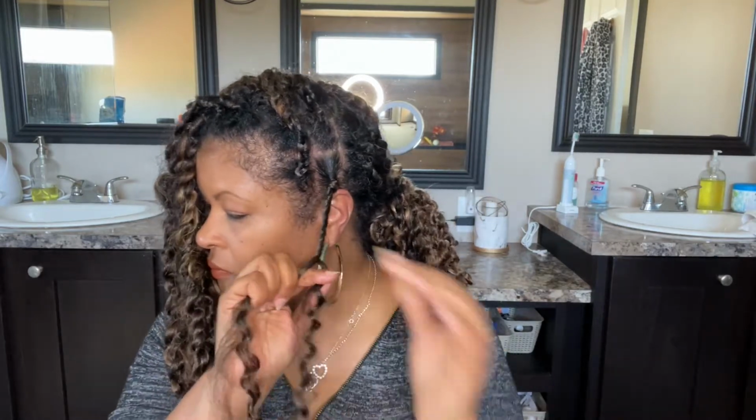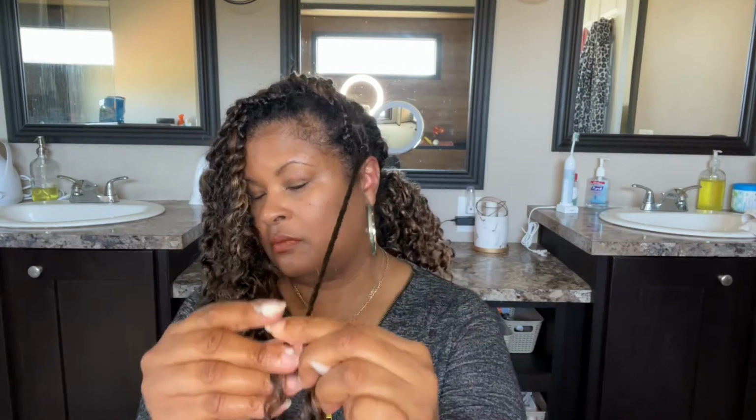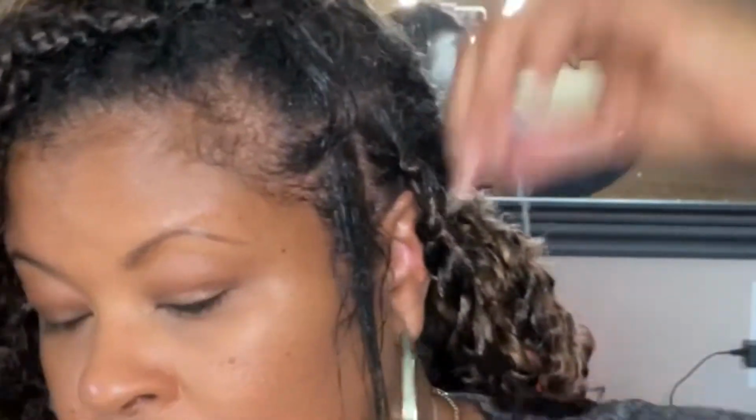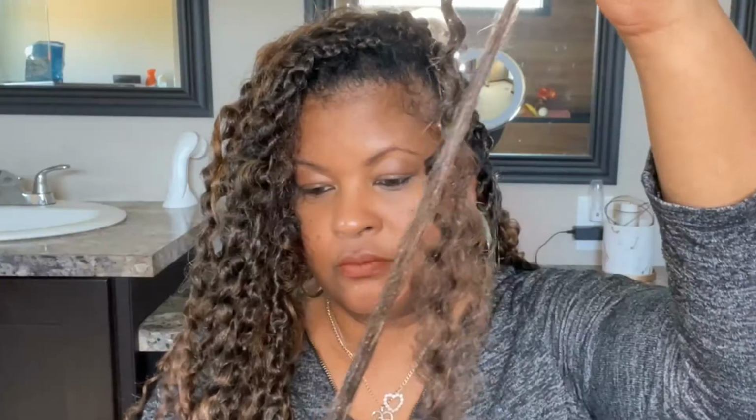And so I'll twist this all the way down, adding moisture or adding the shine conditioning cream as I see fit, because that does make it last longer and the twist does hold together better with the shine. So I speed the process up a little bit because it can take a little while, you guys. And so at the end I'm just adding a little bit more product, some mousse or whatever I feel that I need to. And that one is done. I move on to the next. And I won't be showing you guys every one of them because this can really take a long time. But I'll just briefly go through.